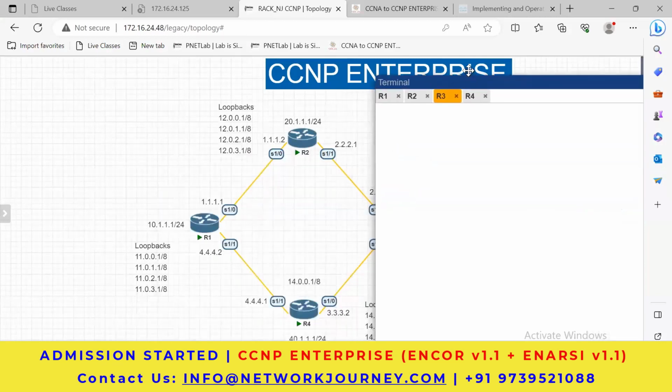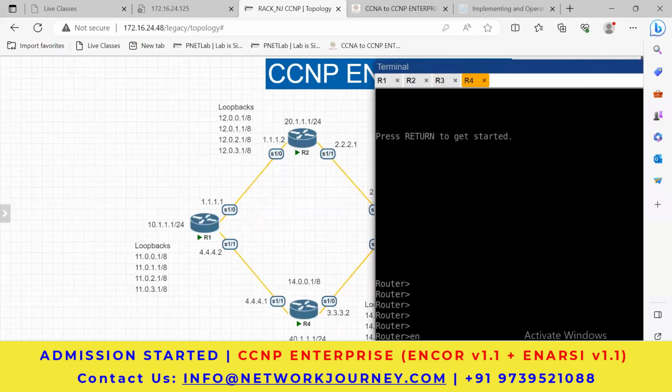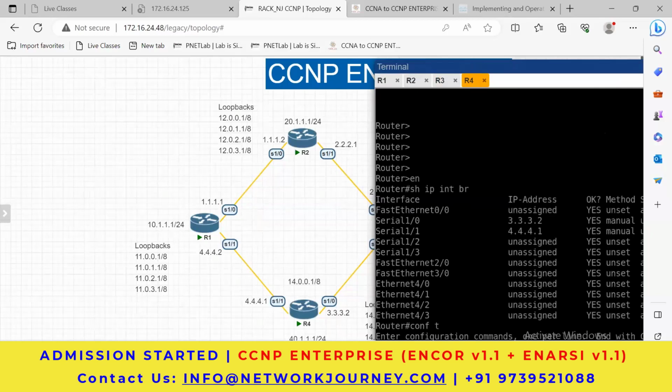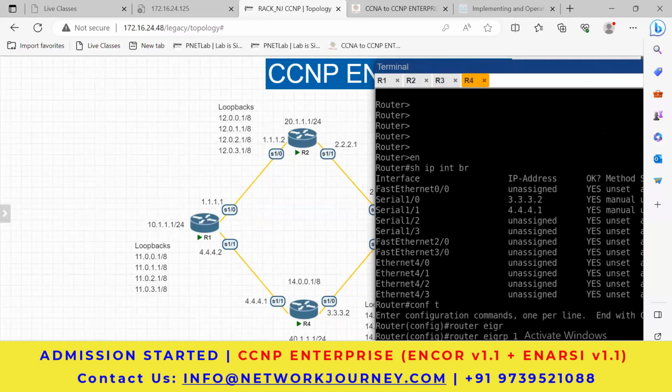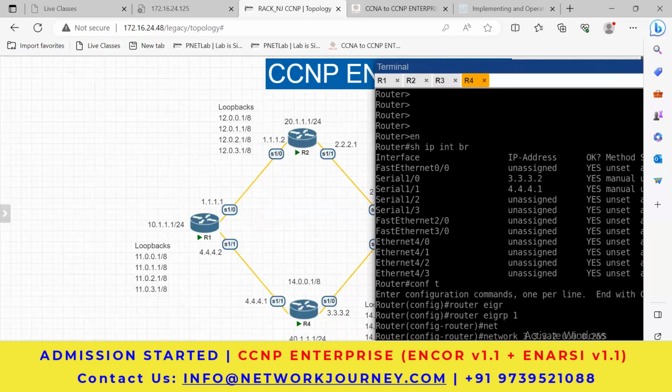Let's go to router 4. What happened? Show IP interface brief. Everything good? Yep. All good. So configure terminal, router EIGRP 1, network 3.3.3.2 0.0.0.255.